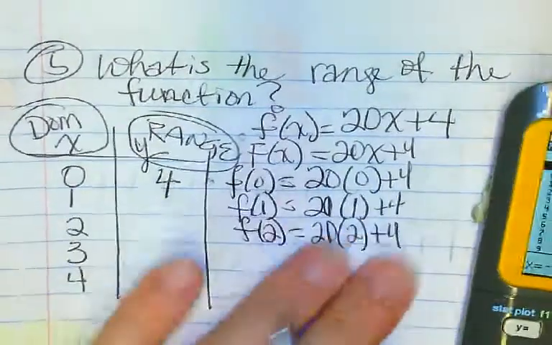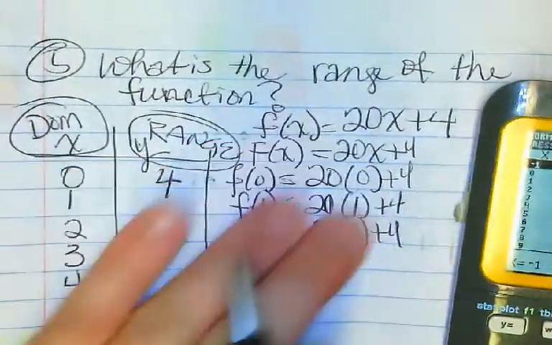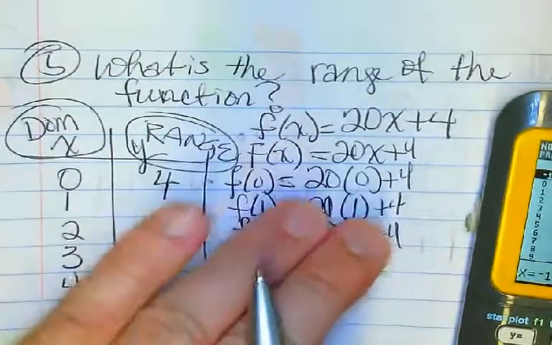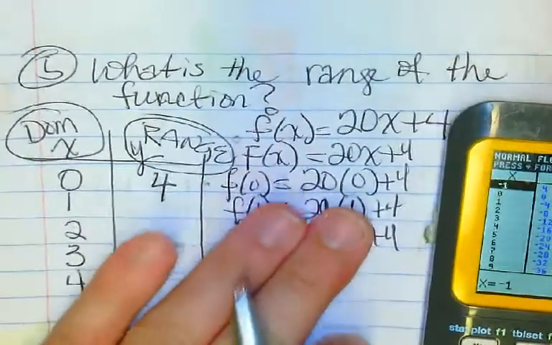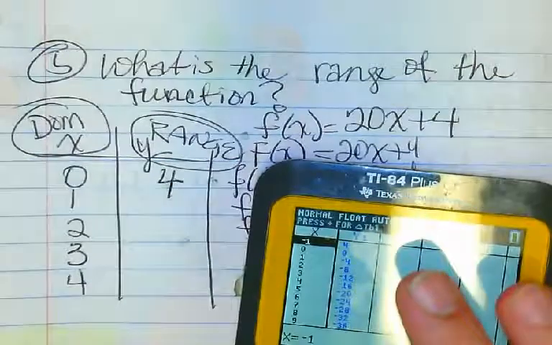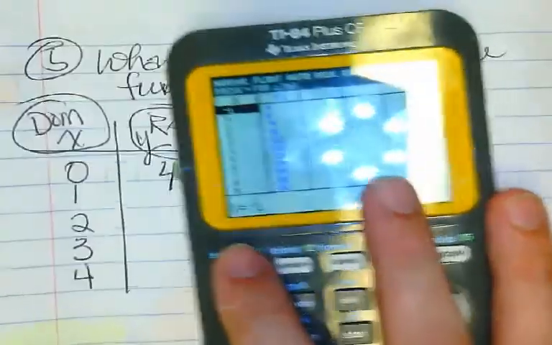All right, so pause where you're at, wherever you're at, because you know that we're not going to do all of this by hand actually. We're going to make the calculator do it, just like all of your competition is. So we're going to go to y equals here. All right, so go on your calculator.